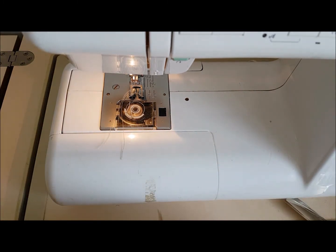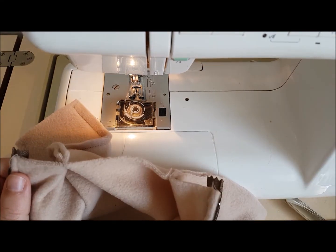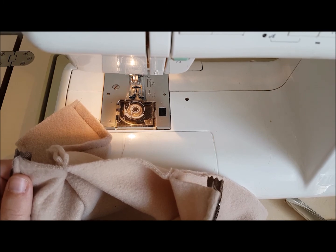Now we are going to do the fun part. So if you just open your zip and turn Dolly's bunny costume the right way out, we are going to attach the hood.